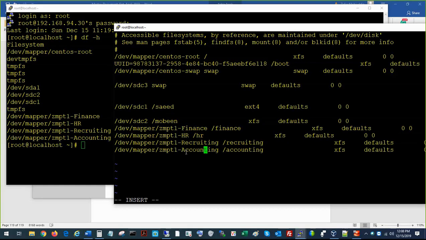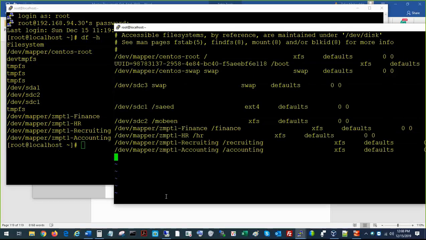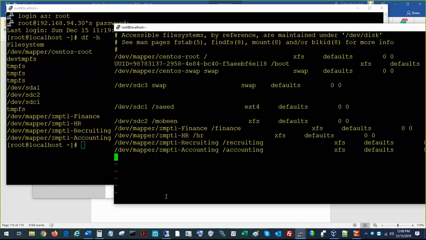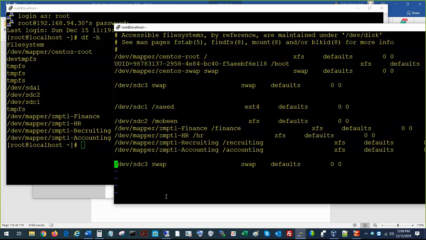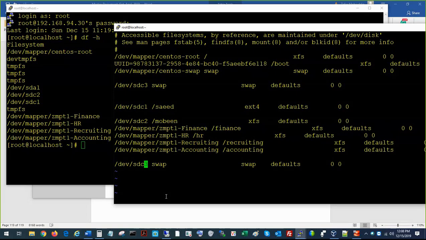Okay, and then we got that, and then I'm going to make an entry for swap also. So I'm going to go up here, copy swap, paste the swap here, and then change the swap partition here, right?